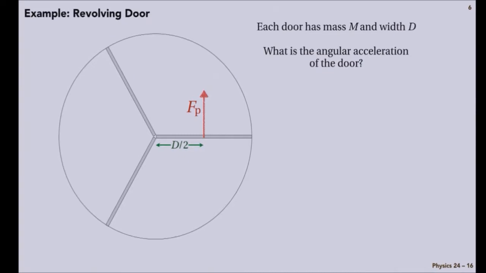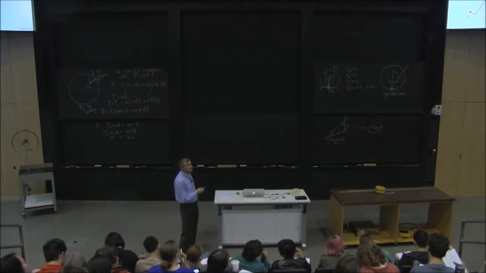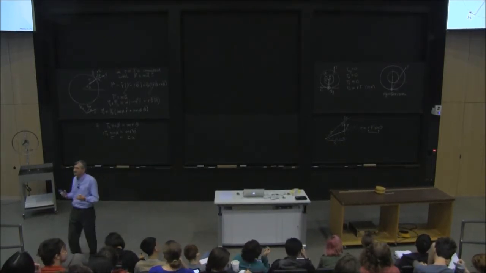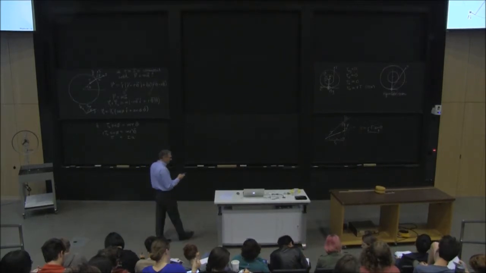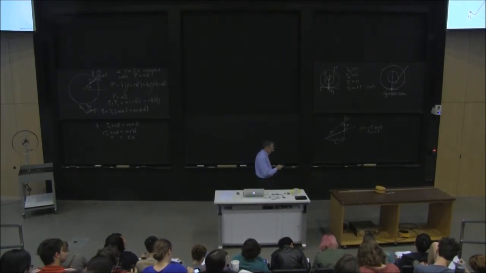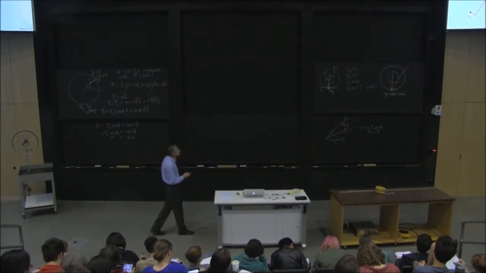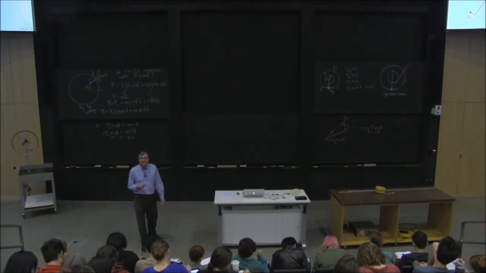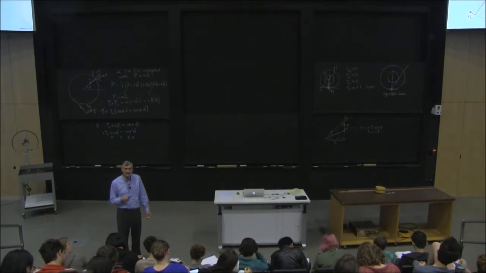So we're going to come up and push on the door, which is composed of 3 identical uniform panels. They're probably glass, and we're just going to treat them as uniform rectangles. We push in the middle, but there's going to be friction because of those seals that try to keep the outside out and the inside in, and so they're going to oppose the motion. We need to figure out, as we push with a force Fp at this distance d/2, how rapidly will the door begin to accelerate angularly.